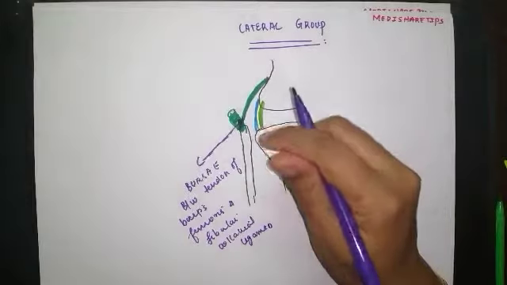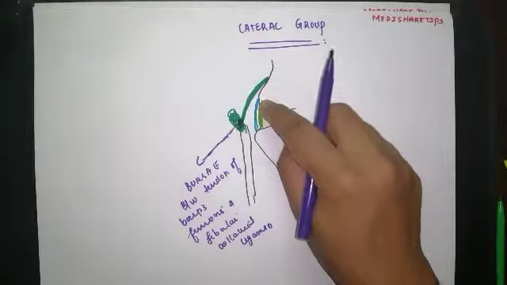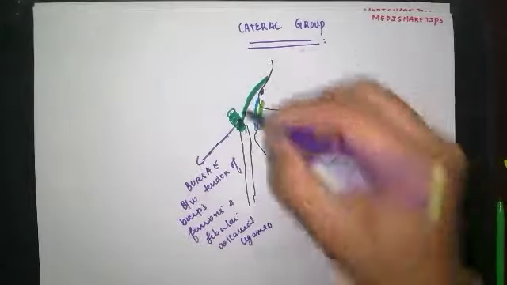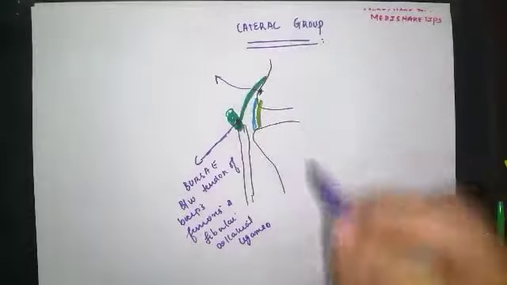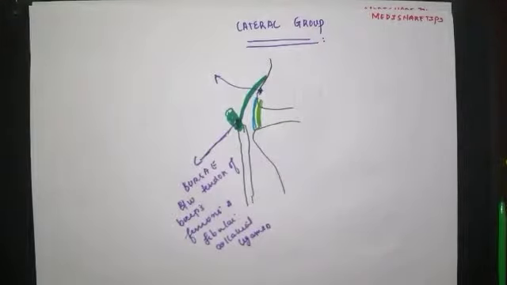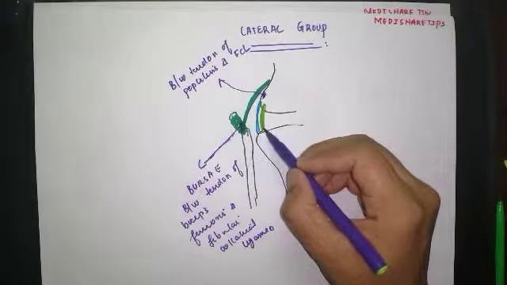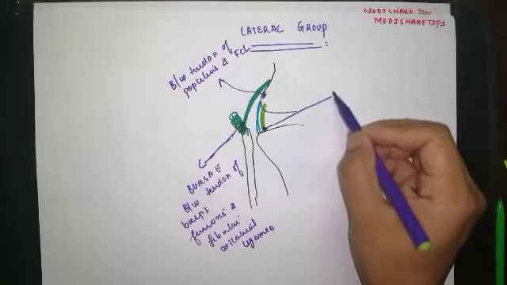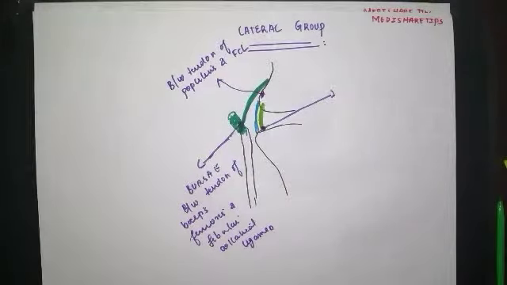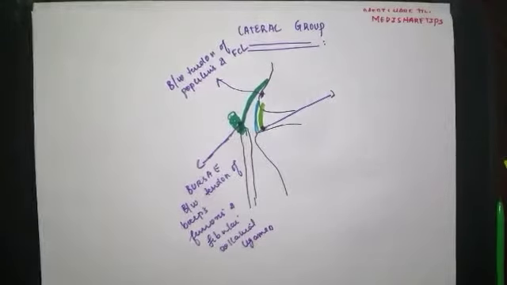And there is another bursa which is located between the tendon of the popliteus and the fibular collateral ligament. So that's the bursa between the tendon of popliteus and fibular collateral ligament. And there is a bursa between the tendon of the popliteus and the lateral condyle of the tibia. This actually communicates with the joint cavity.